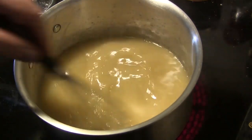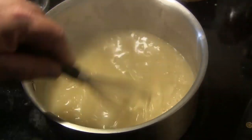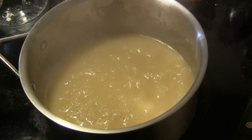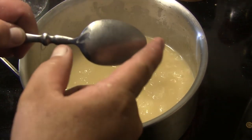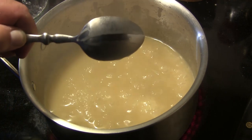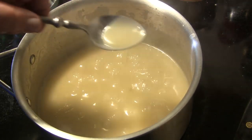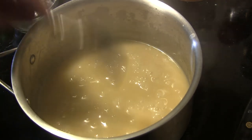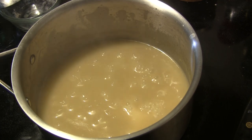Once we get that liquid in there, we're just going to bring it to a simmer and whisk it fairly constantly. You can make this as thick as you want — what you want to do is at least get it to where it'll coat the back of a spoon. I'm going to let this get just a little thicker. I have this at about the consistency I'm looking for — that's looking pretty good. If you want it thicker, let it go a little longer or add a little more flour. So I'm going to take that off the heat, put the lid on it, and keep it warm while we get the rest of the things ready.